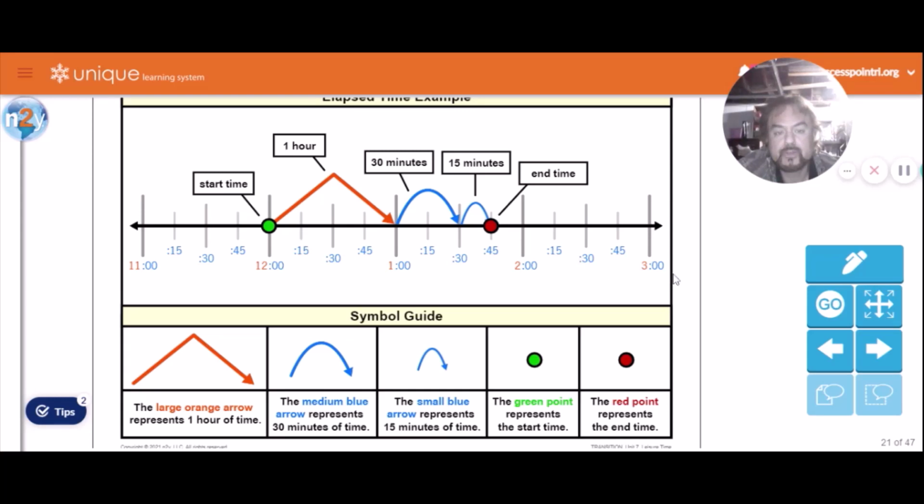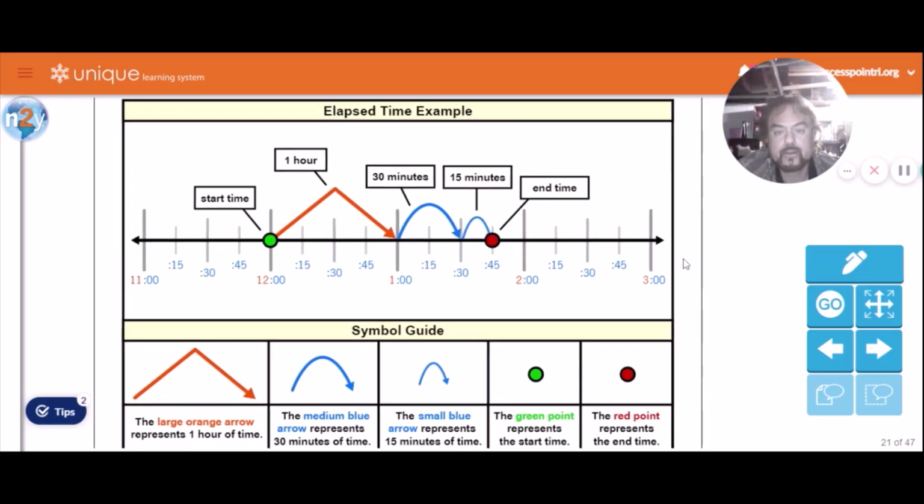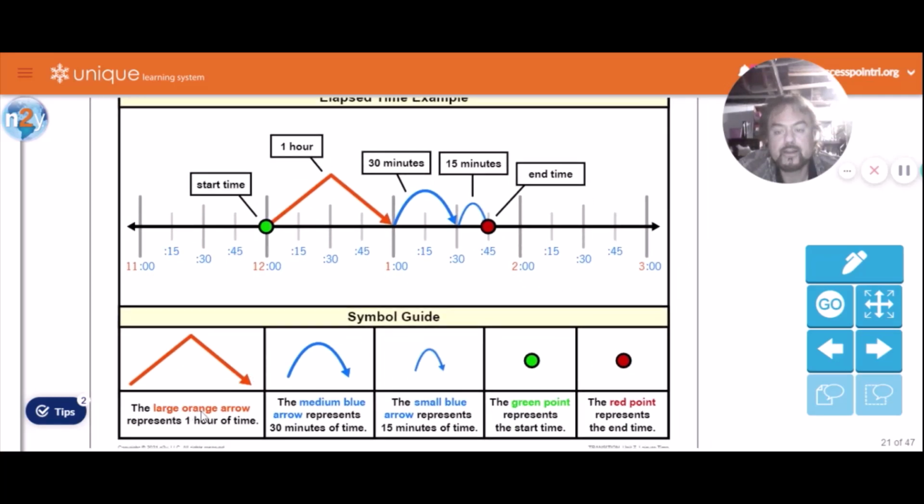When you are measuring elapsed time on this line that they give you, the large orange arrow represents 1 hour. The green dot is your starting point. The red dot is the time you end.